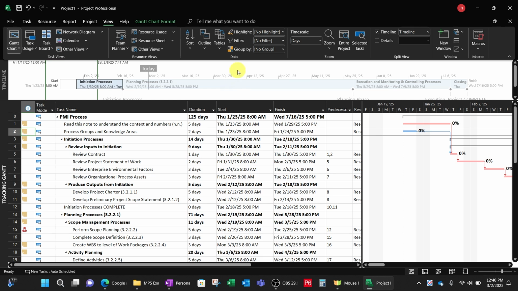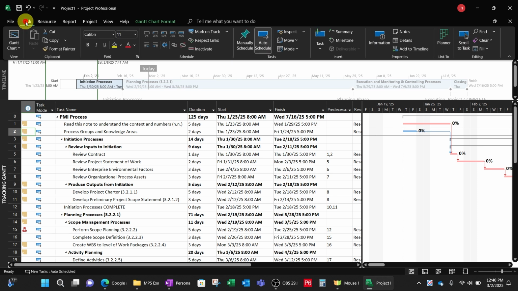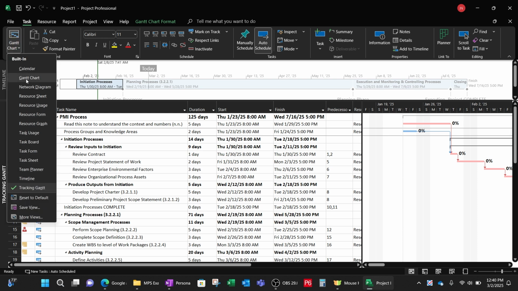But if you're wondering why you don't see all the views, if you go to Task and then access the view from here, click down, there's more of the built-in views. So there's a few different ways to get to it.